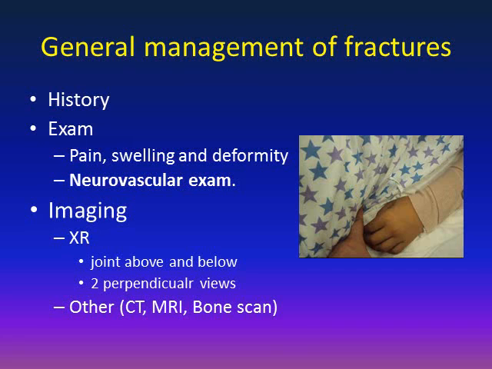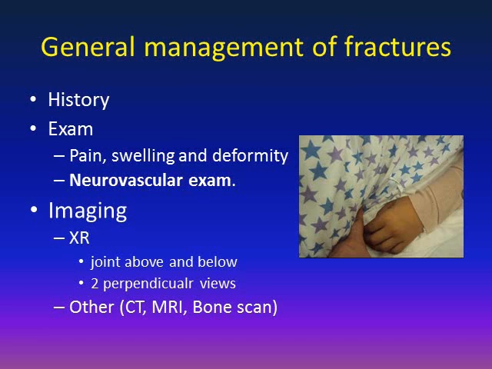Most, if not all, fractures will present in the affected extremity with three things: pain, swelling, and deformity. Pain, swelling, and deformity are the major elements on the exam of any fracture. A neurovascular exam is very important in case of a fracture. I would say this is one of the most important take-home messages that you need to get from this lecture.